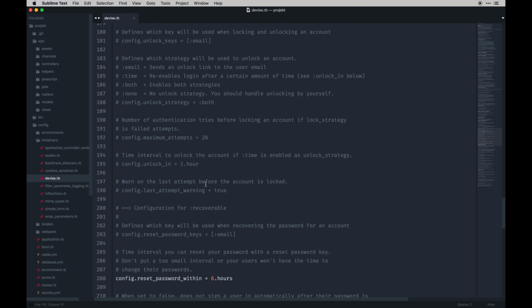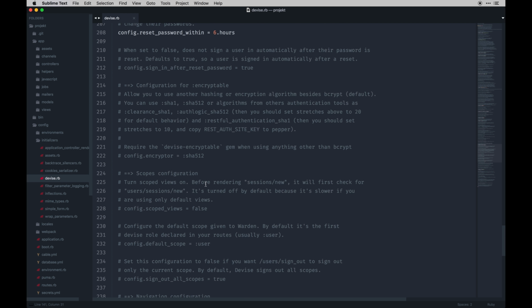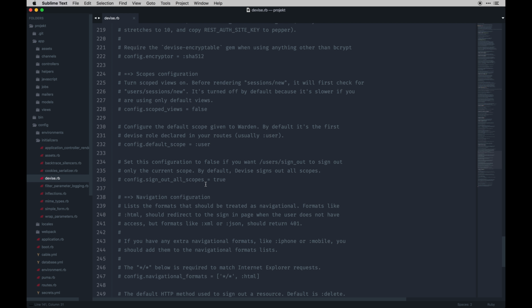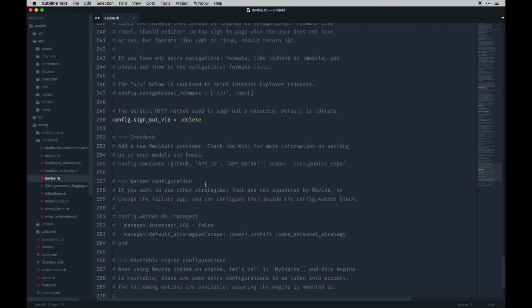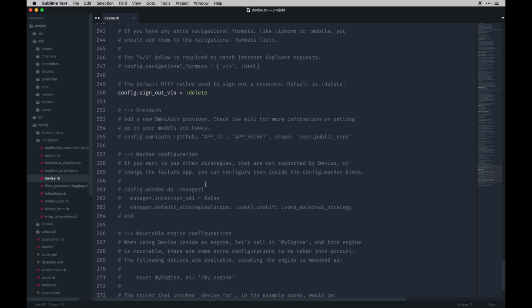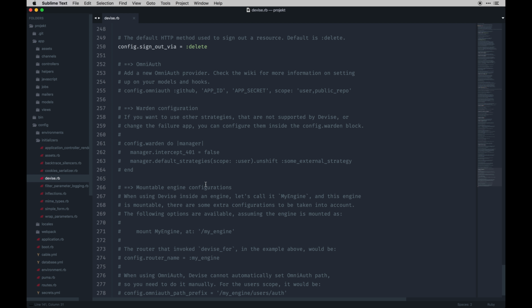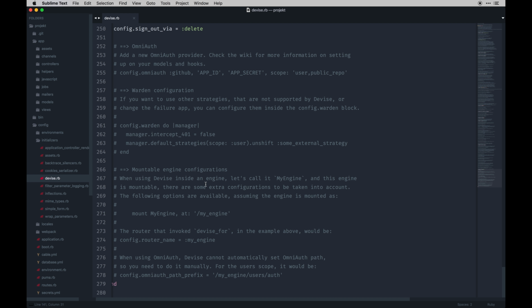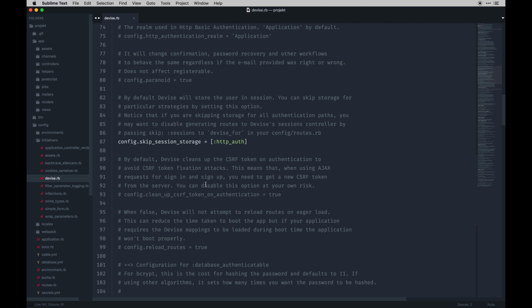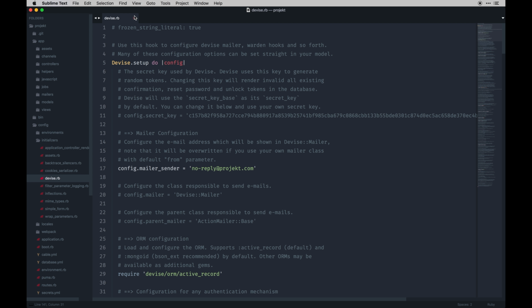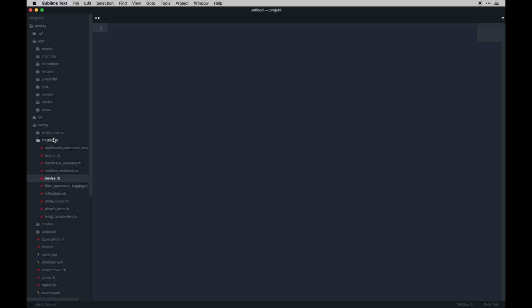So out of the box, you don't really need much of this stuff, but it is helpful if you do extend Devise to do a lot more, like OmniAuth. If you want to sign in with GitHub or Twitter or something like that, you'll need to edit some of this stuff to work with it. Okay, I think that's enough for Devise.